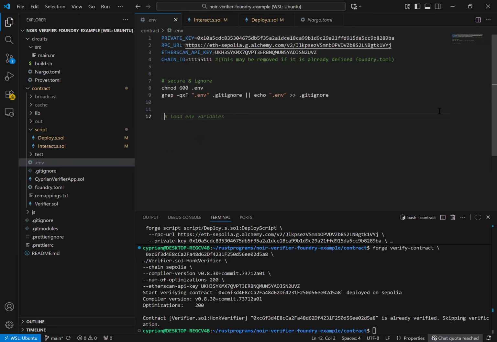So we have deployed and verified, but our target was to interact with the verified contract.